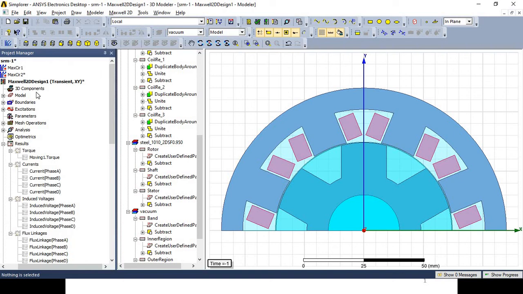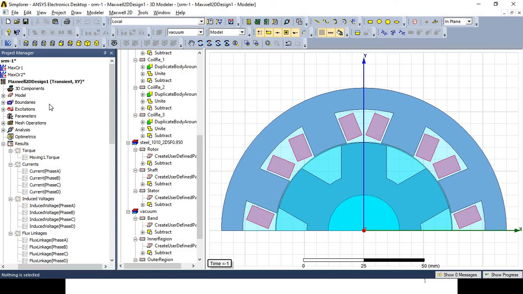There are different components like 3D component, model, boundaries, excitation, parameters, mesh, analysis. Here again the procedure for how to analyze the 2D model is that you have to select the boundaries, you have to provide the excitation, and through further analysis you can check the performance of this 2D model also.